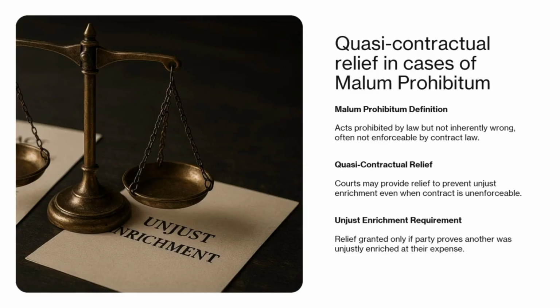So now let's talk again about malum prohibitum, because these contracts that fall under usury, gambling, licensing, and whatnot will not be enforceable because they're not considered legal contracts. However, because they are public policy type issues, the court may decide to grant some bit of relief to the party if they can show unjust enrichment, even though it turns out you didn't have one.